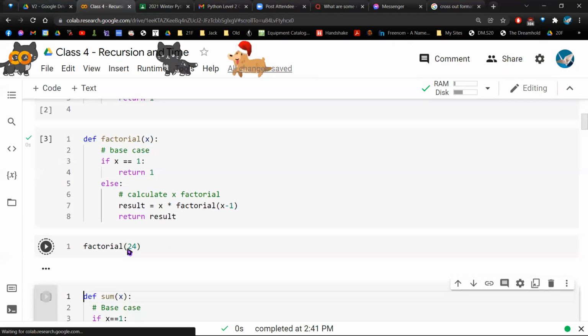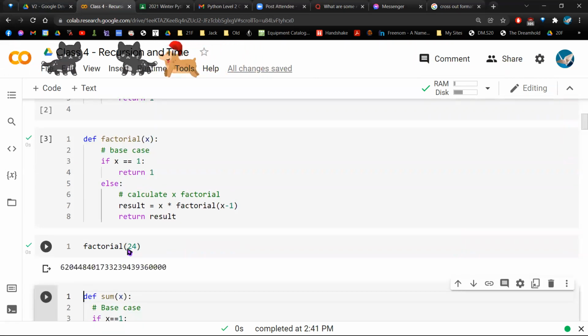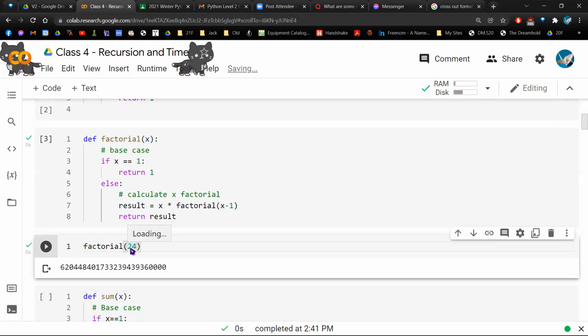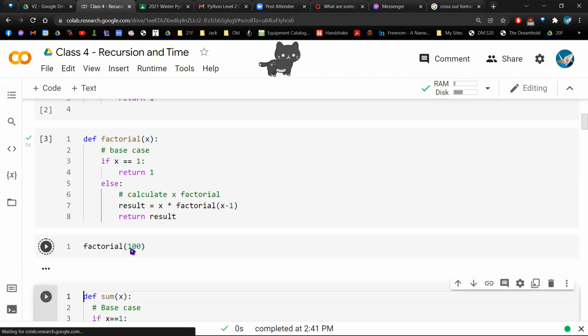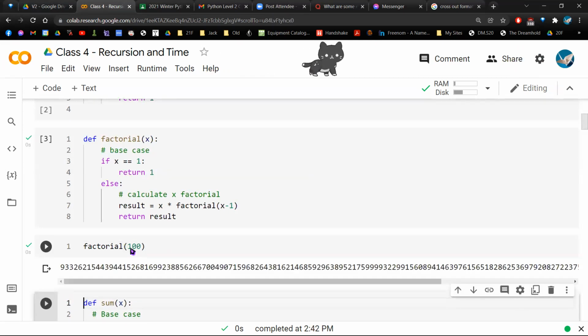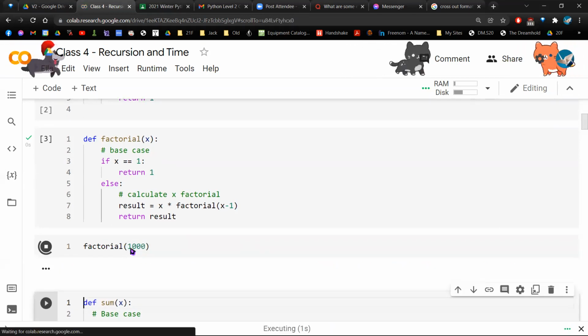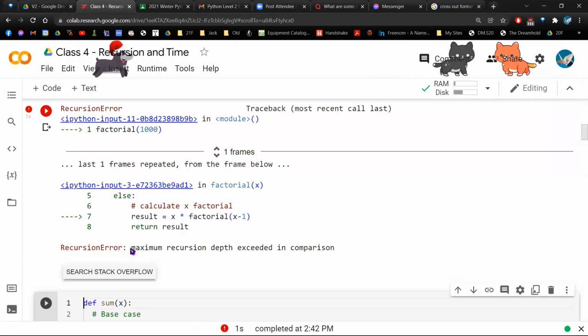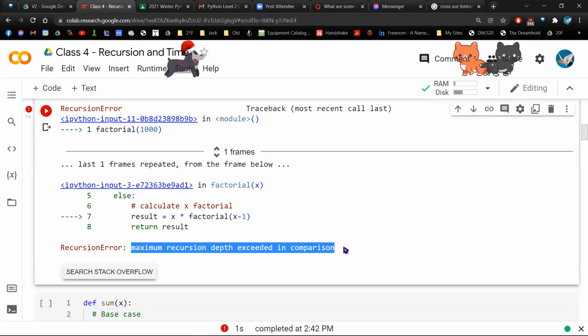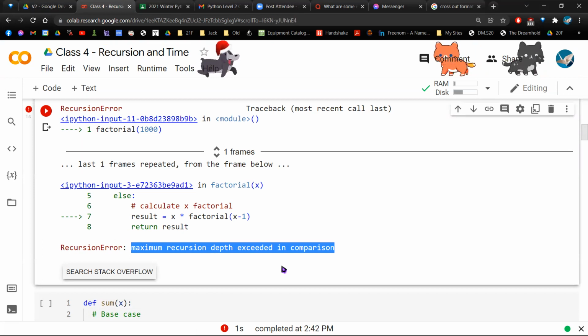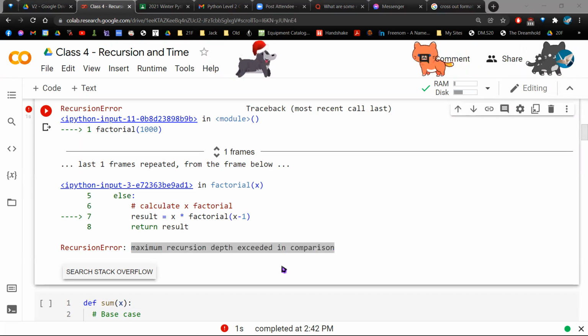So factorial of 24 is this gigantic number. Factorials grow really, really fast. There is one downside of this though. If you try to do factorials of really large numbers, in this case it worked. It gives us this gigantic number. But eventually you get to the point where you can run into errors or just programs that take a really long time, right?